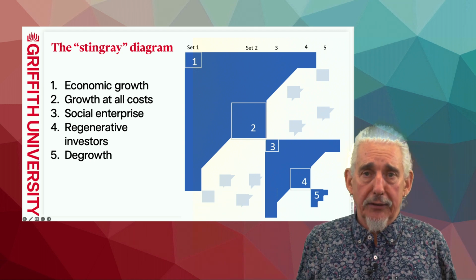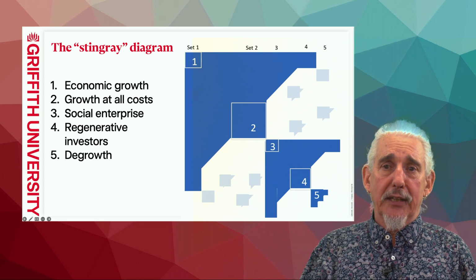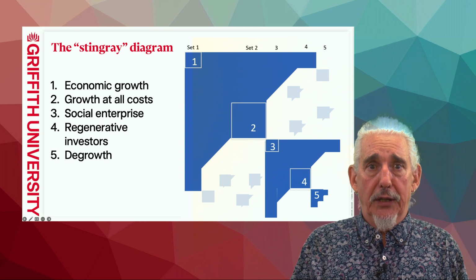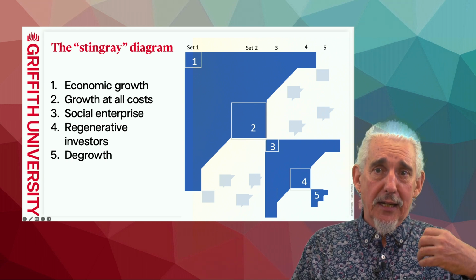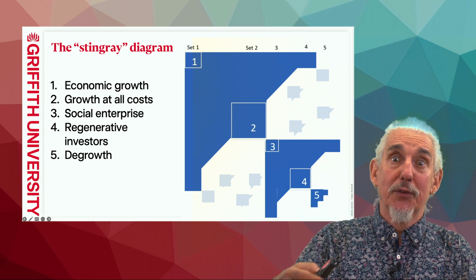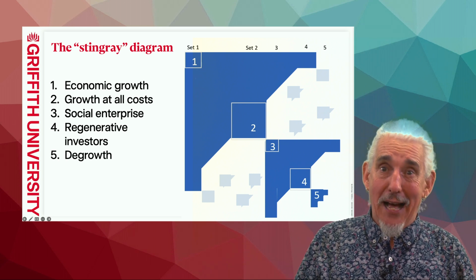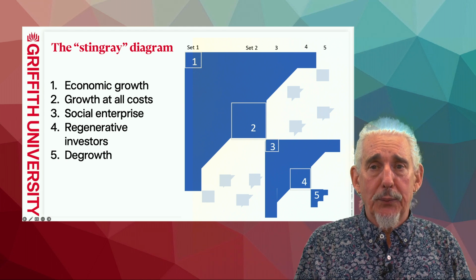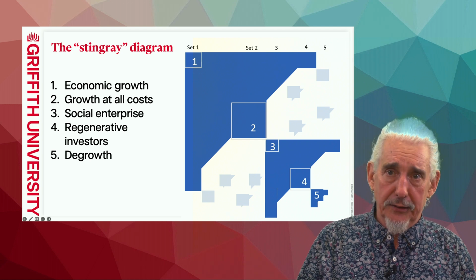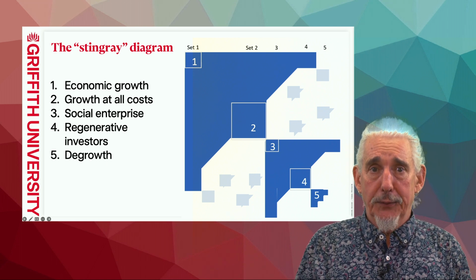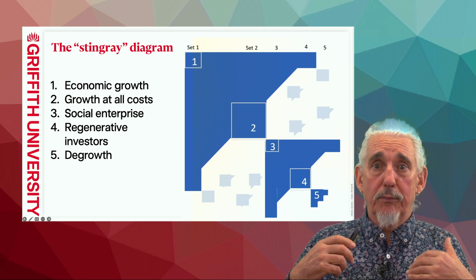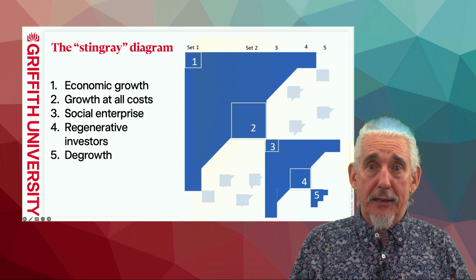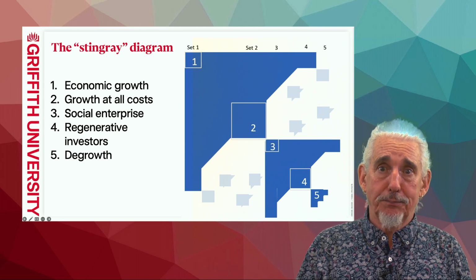Now, the next stingray, the smallest stingray, which might be focused on sustainability rather than economic growth, largely agrees that economic growth is important. So social enterprise, for example, is applying economic methodology to try and produce impact. So it's focused on impact rather than growth, but it believes in using economic methods to do it. Right down in the bottom corner, we have degrowth, which disagrees with everybody else that economic growth is providing value. In fact, as a degrowth advocate, I believe that economic growth is a part of the problem, not part of the solution.